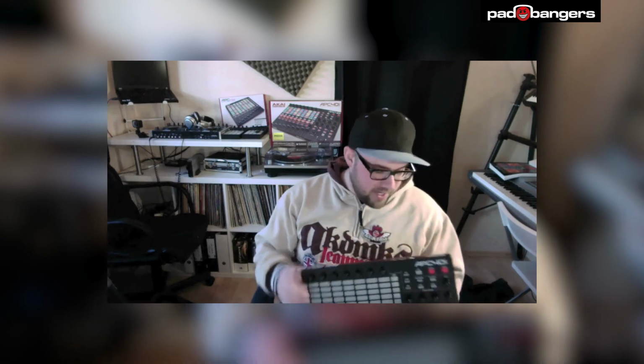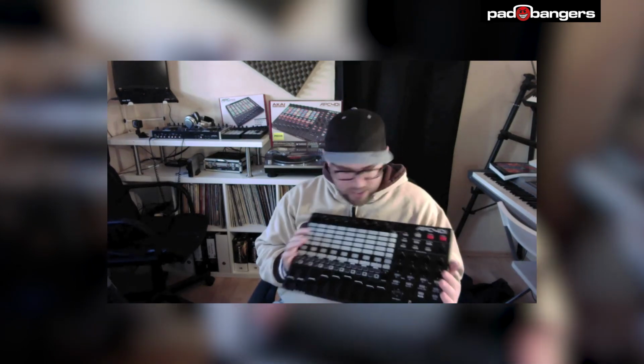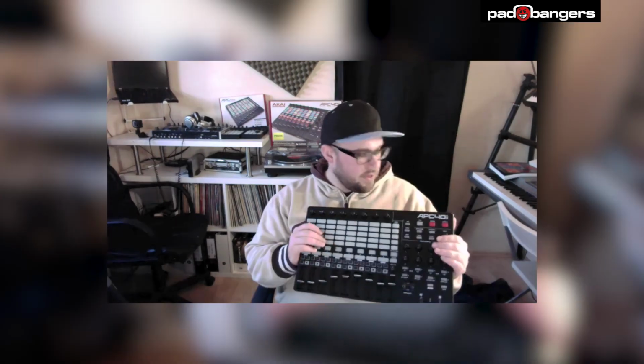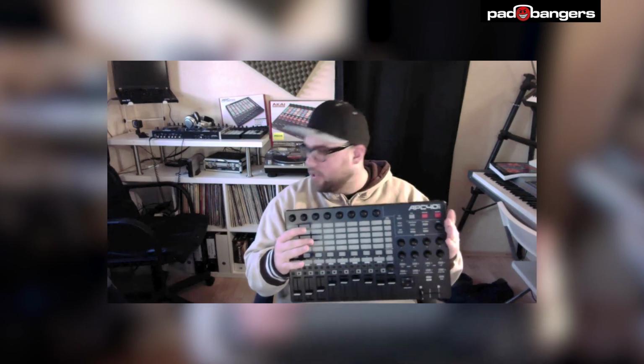Also, really cool is that you've got a power button and that no external power supply is needed to run it. The LEDs are still bright enough to use it in sunlight. In general, I would say a really nice device if you want to control your session view. Yeah, a pretty solid device, the Akai APC 40 Mark II.